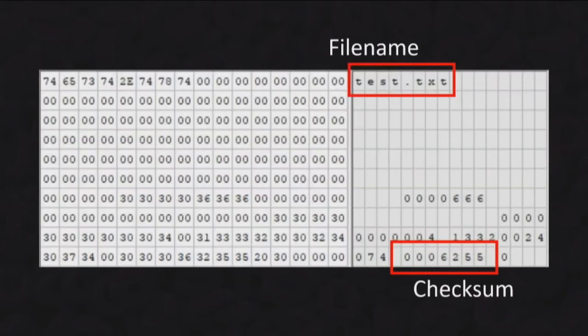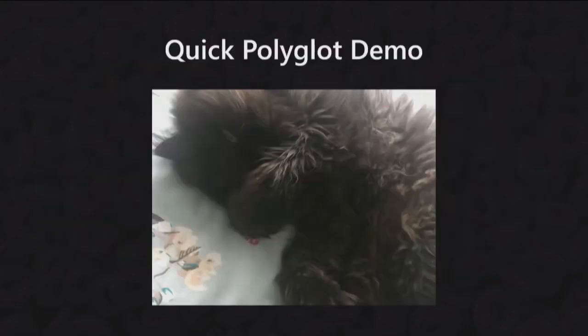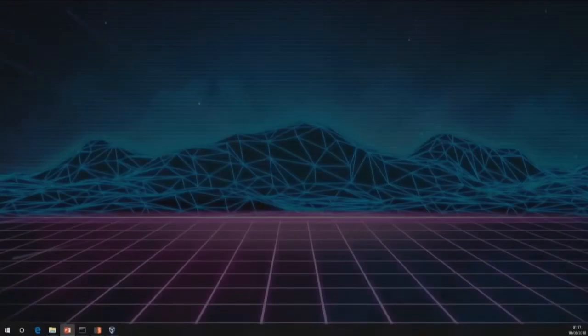So what we can do is take this simple test archive that I generated, and I can change the file name provided that I fix up the checksum. And I'm going to explain to you what I've changed that file name to. So the first 2 bytes are a JPEG header. The second 2 bytes are saying this is a comment. And the next 2 bytes are the length of that comment. Now I've set the length so it encapsulates the whole archive, including the 1024 null bytes at the end. And then we can simply carry on the JPEG file and be both a valid tar archive and a valid JPEG. So I'm just going to quickly try and demonstrate that with a picture.